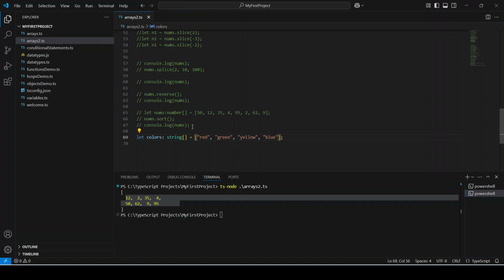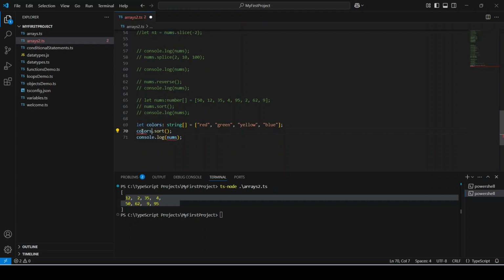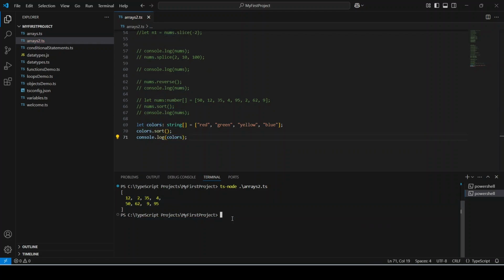And if you try to sort this, colors.sort, and console.log colors, then you will see the expected output, blue, green, red, yellow, which are in ascending order, right? So you have to notice that the TypeScript array function sort works on strings, okay?